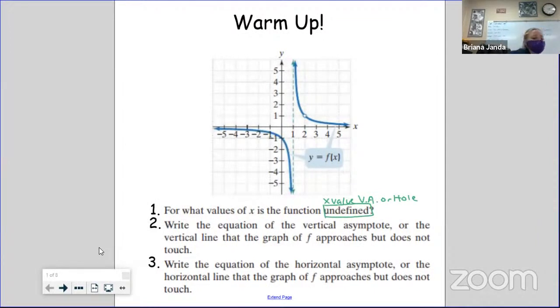All right. So looking at this picture, I know it's kind of small for some of you in the back, but we do have a hole right here. So we do have an undefined point at x equals 2. We also have that vertical asymptote running here, as I call that, so my x-axis is running through at x equals 1. So it is also undefined at x equals 1. That would be all undefined places. Different how they're undefined, vertical asymptote versus the hole, but those are places that it is undefined.